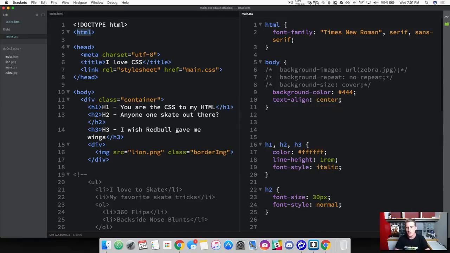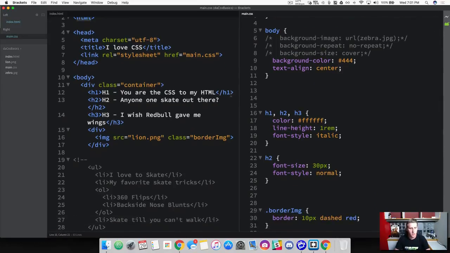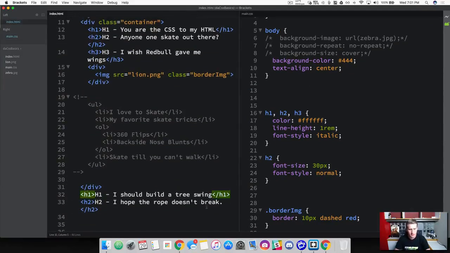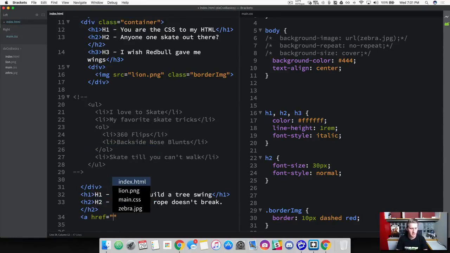All right, now another thing that we can do is we can actually add text styles. So what I want to do is, underneath these header tags, let's create an anchor tag. All right, and then just give it a dead link, and then close it off, and then just write click me now.